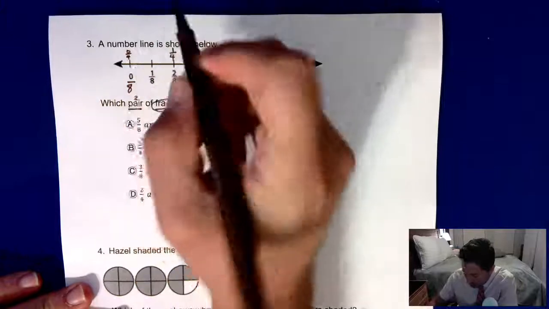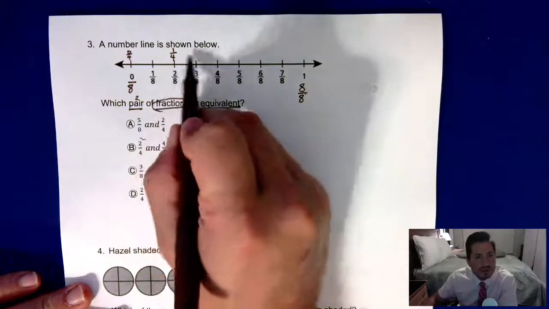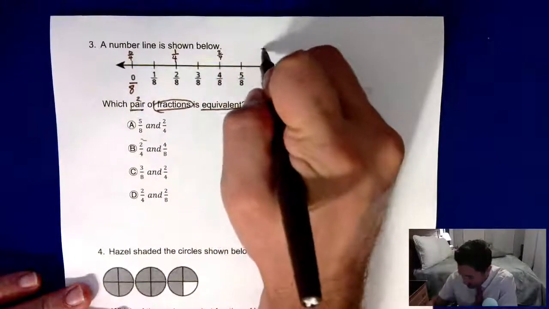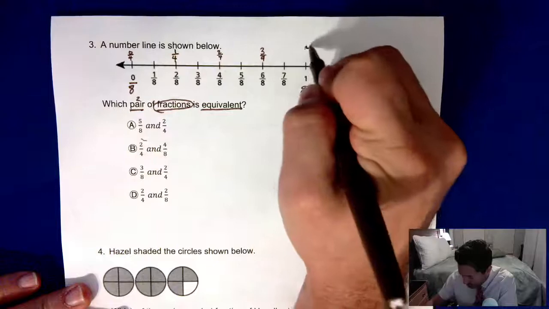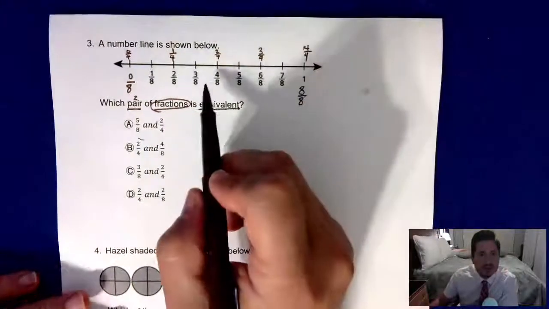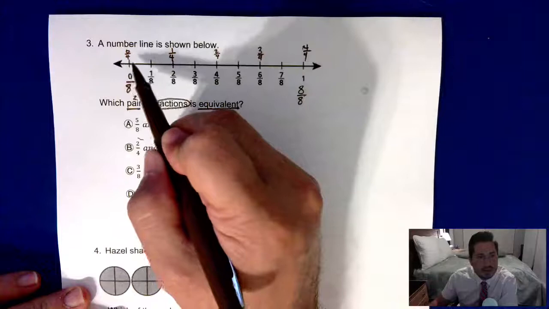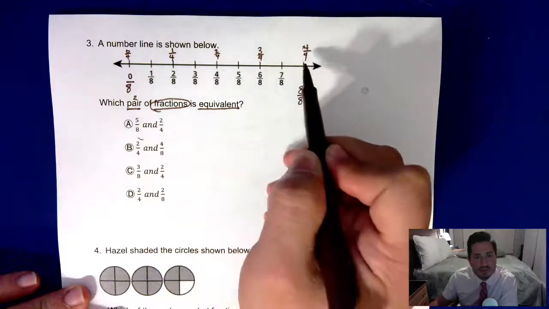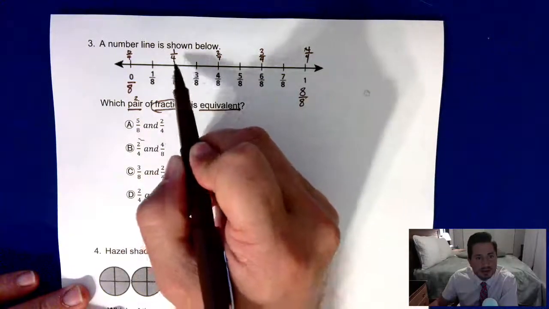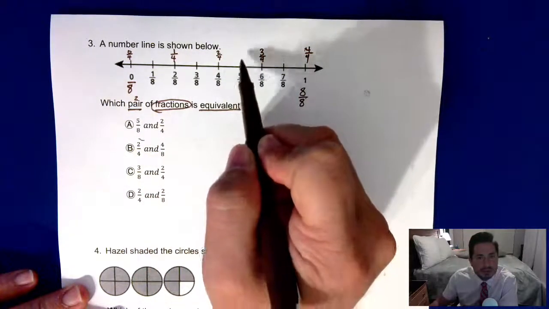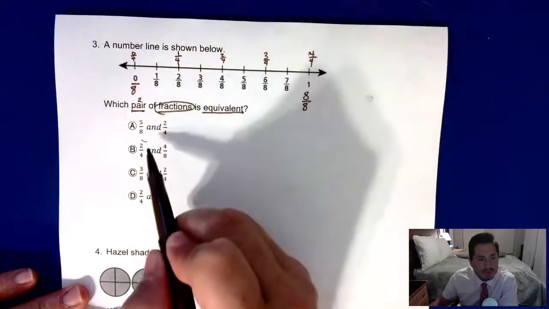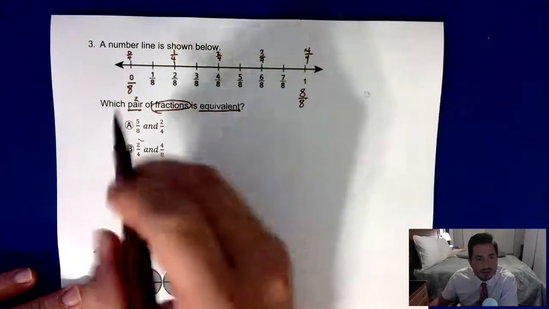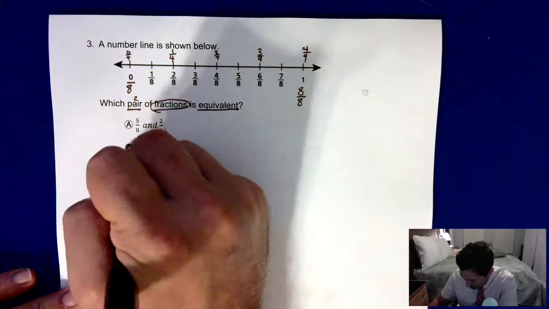Start out with 0/4. And then another piece, 2/4, 3/4, and 4/4. Okay, you can see my pieces are bigger because I split it into fourths. And we'll see which ones match. So 5/8, nothing matches with fourths with 5/8. 2/4 and 4/8 is right here. 2/4 and 4/8, those match. So the answer is B.